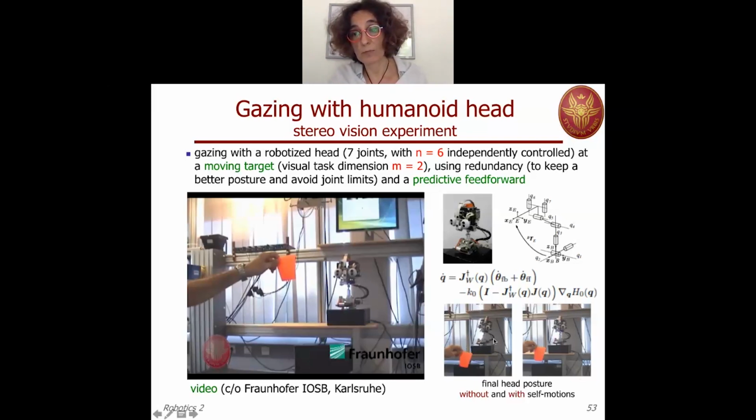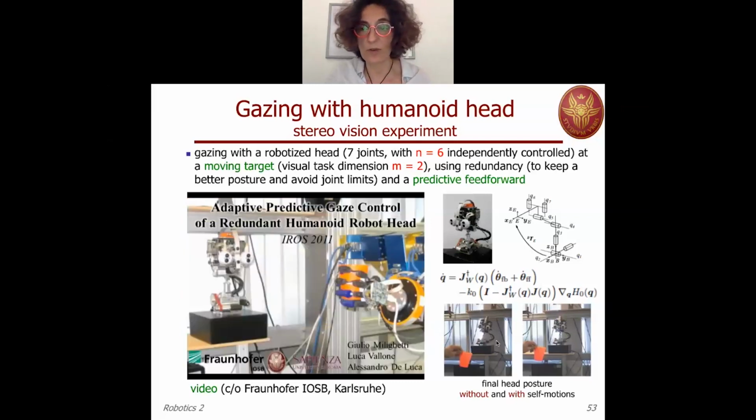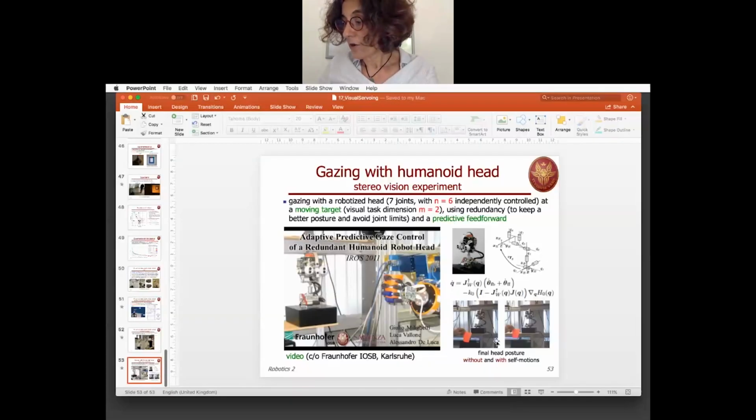So you can end up with a posture of the head that is not natural, because you start straight and then you end by leaning, and you can use redundancy to constrain the internal degrees of freedom. Okay, so we have completed.